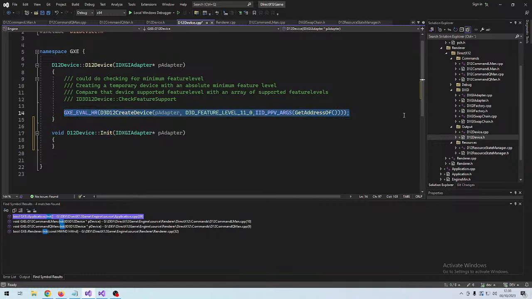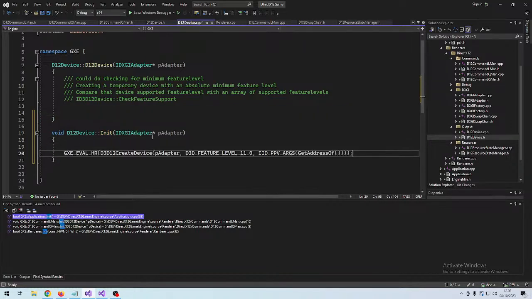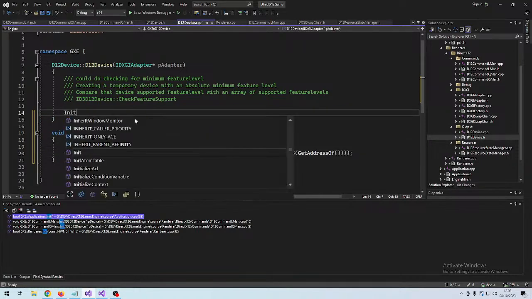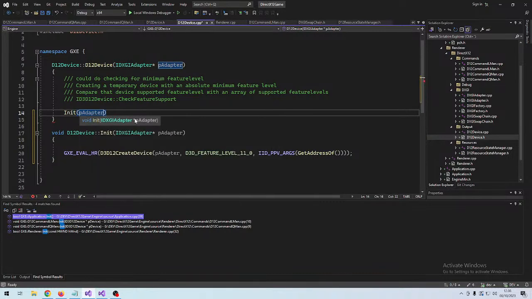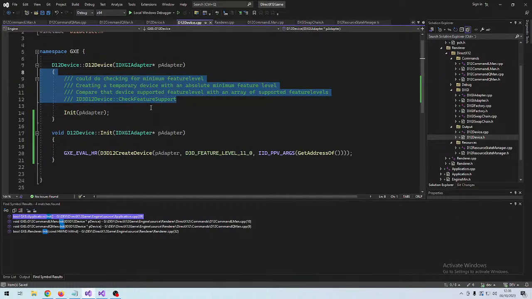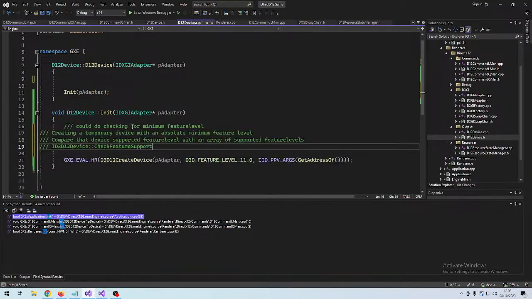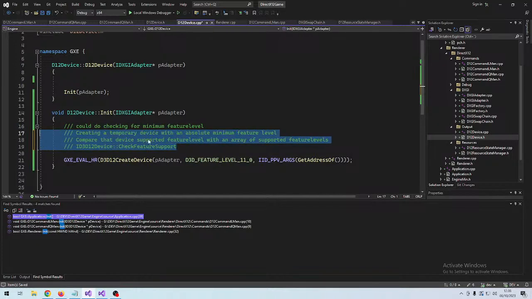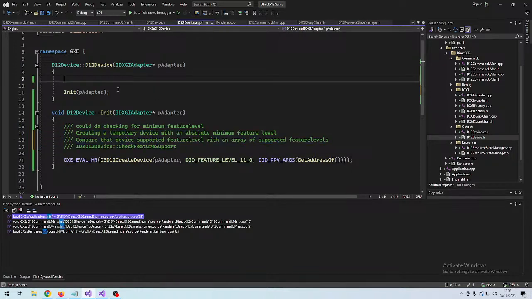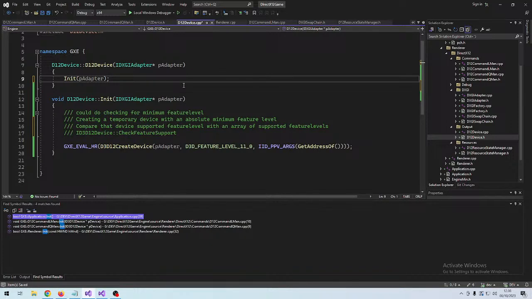We're just gonna move this since we will be calling the init method on that. Let's see. So now we can create an empty device, but we can also initialize it later.